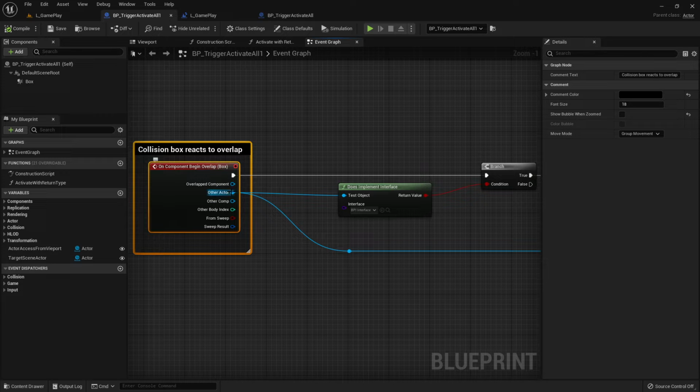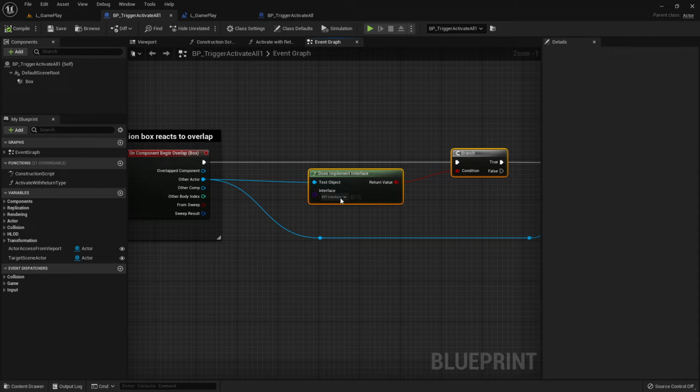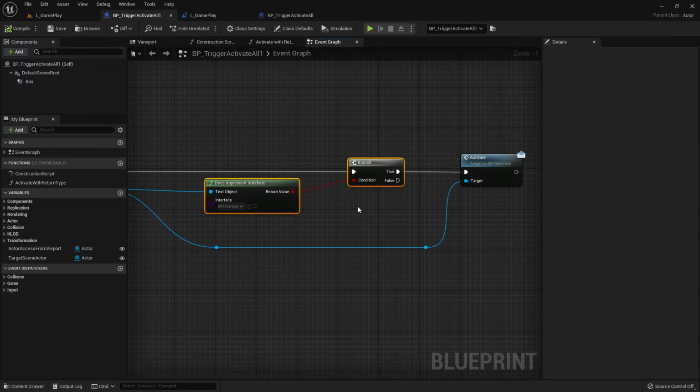And then you will get this other actor. And I said when you use this node Does Implement Interface, you can check if it implements this interface, and then we can call this interface which we want.